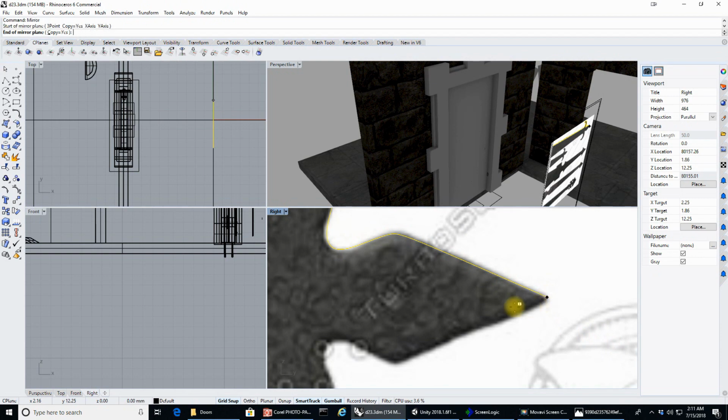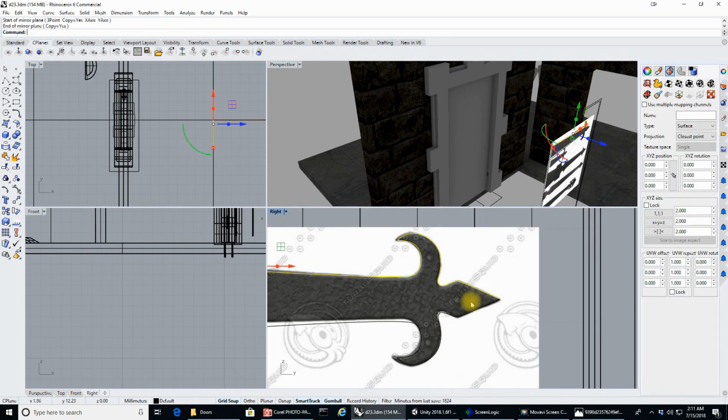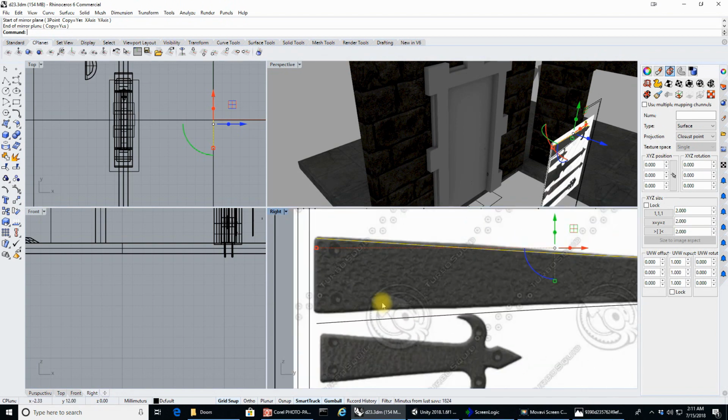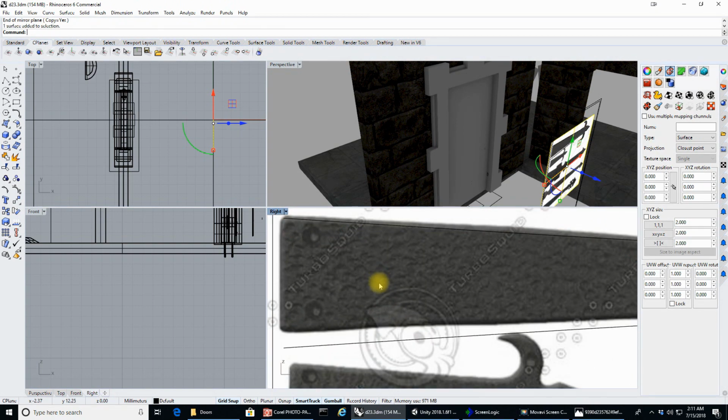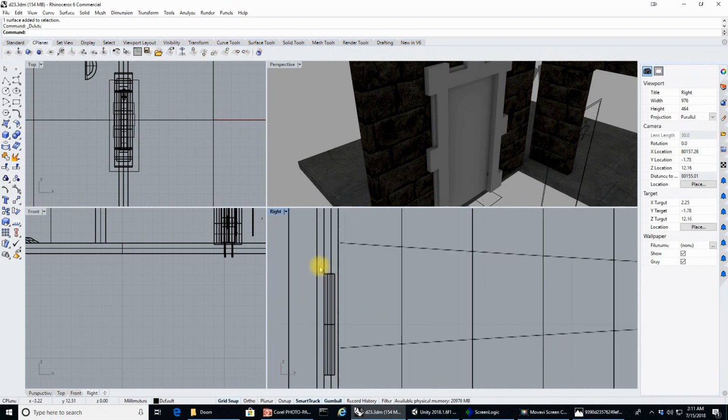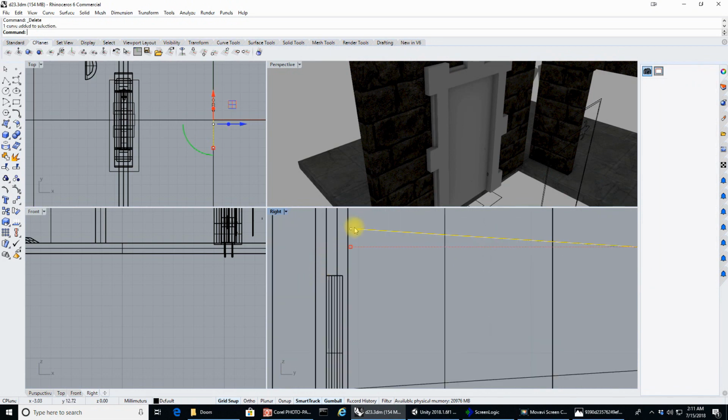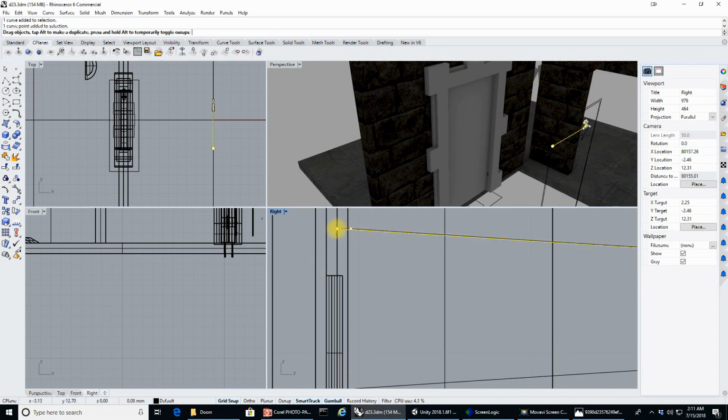So this will be easy since it's symmetrical. I'm going to go ahead and just mirror the lines we already created. Okay. There we go. Pretty close. What we want now, I'm going to stretch this line over.